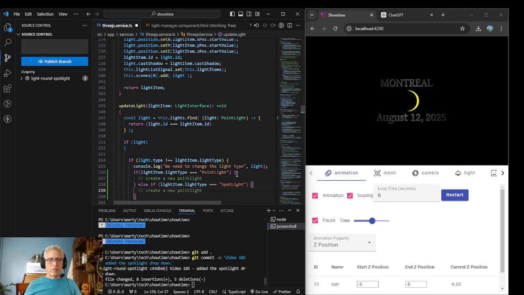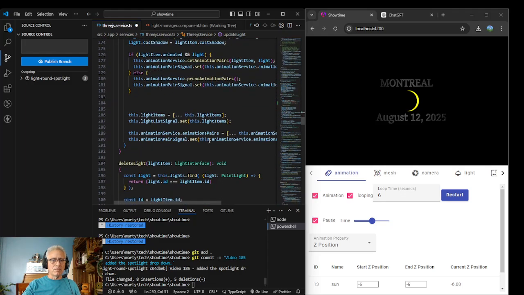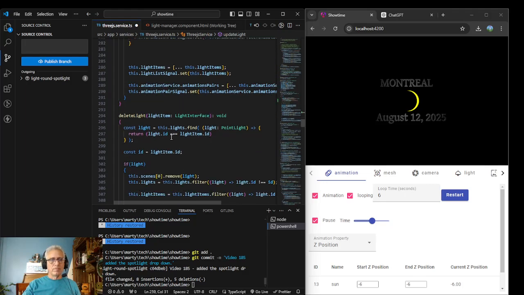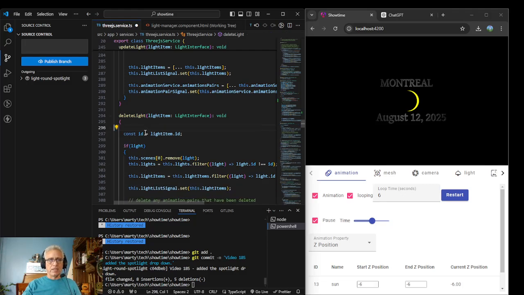Now, either way, we need to delete it from the scene, and we do something similar here, where we find it and then remove it from the scene. We're going to need to do this either way.